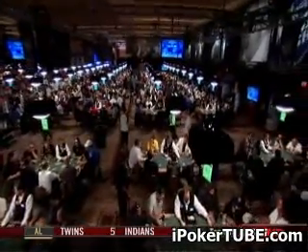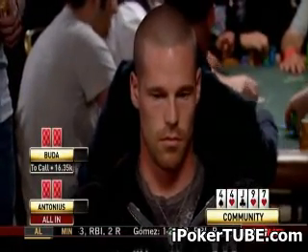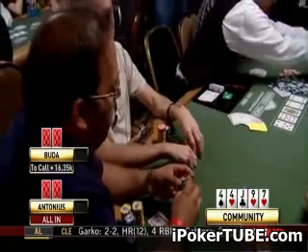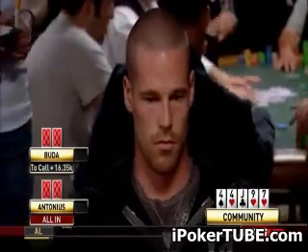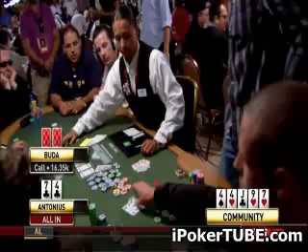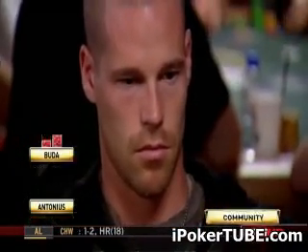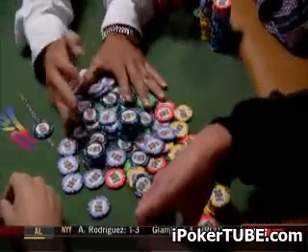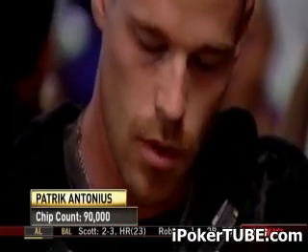All right, let's go to the outer tables, where Patrick Antonius has again moved all in on the river. He's up against Gaetano Buda. I promised myself I wouldn't get involved in a hand with you. If I've said it once, I've said it 1,000 times. Don't get involved with good-looking young guys. Buda will make the call. Patrick shows 7-4 for a full house. Buda should have listened to himself. Antonius doubles up. Antonius says he doesn't have a nickname, but he is known by Adonis, the Black Lotus, the Flying Finn, or the Terminator.